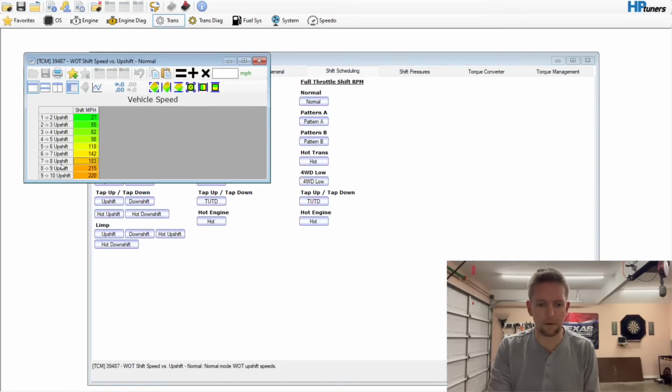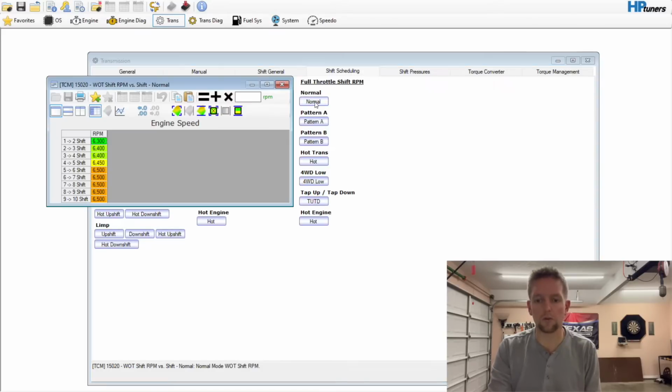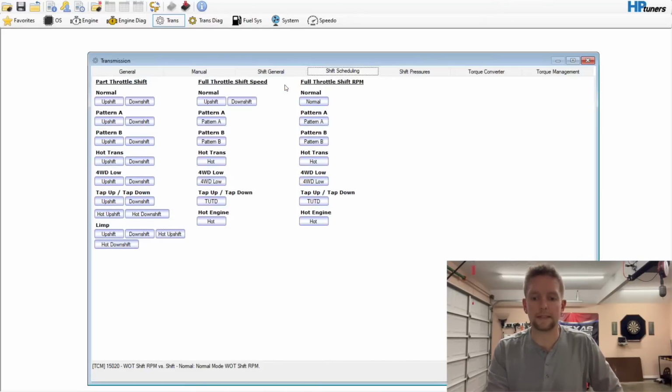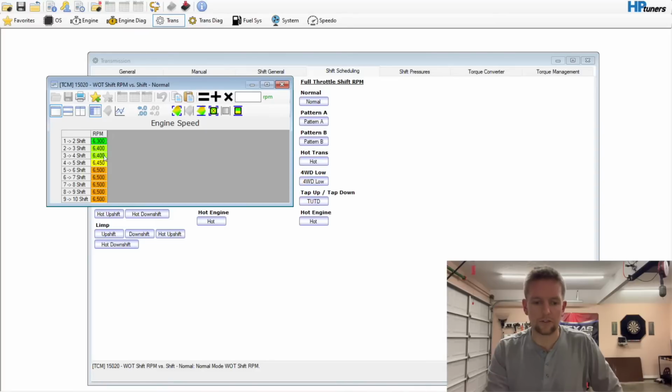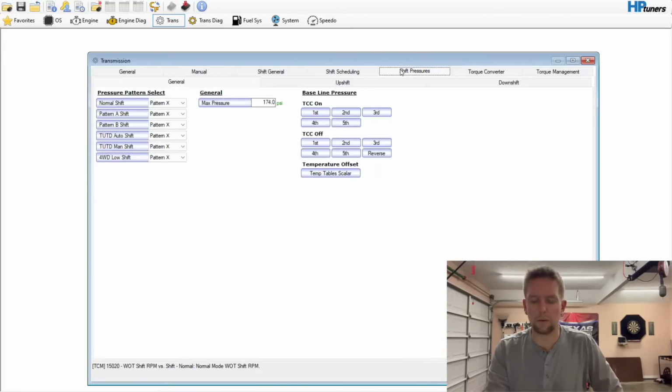You can see that these bottom two, really these bottom 3 gears, you're probably not going to be running these mile an hours. Probably going to fall somewhere in here. You would definitely want to lock out these last 3 gears. But for right now, we can leave it alone. Full throttle shift RPM. This is pretty healthy, in my opinion. What you could probably do is bump these up to 6,500 just to match if you wanted to, and then maybe these last 2 or last 3 gears, you could make those something ridiculous. That way, there's no chance that you would shift into those gears. So you could add 200 or 300 RPM here, or just match them. But for a stock cam kind of setup, I would probably just leave it like it is.